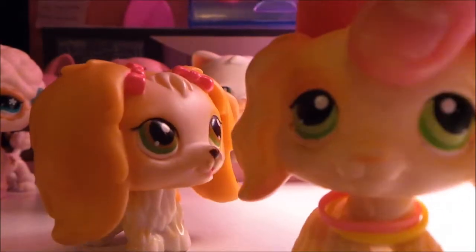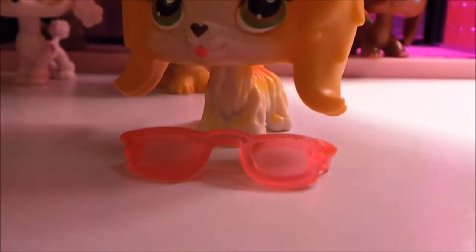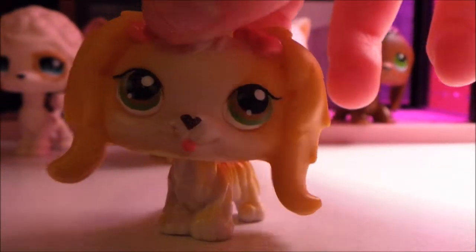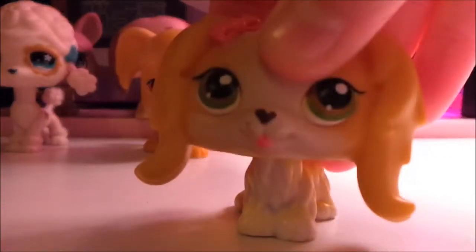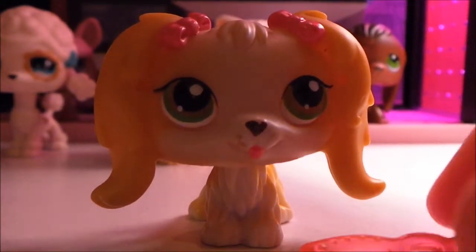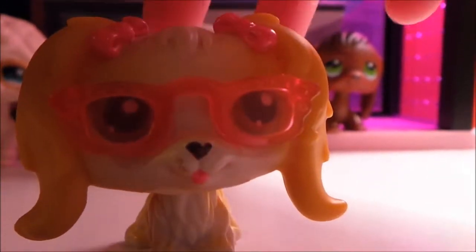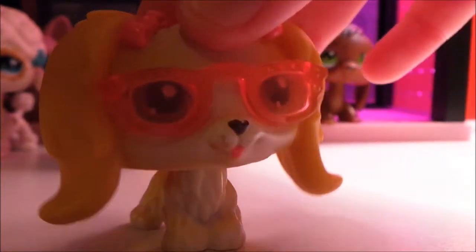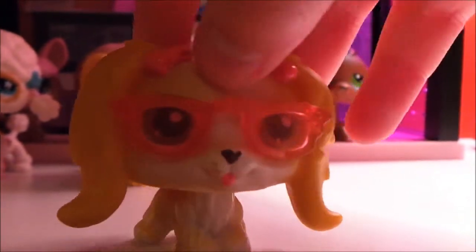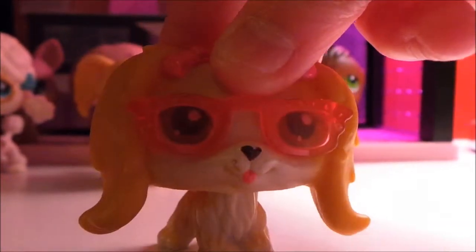This is the whole reason why we have those little glasses. I don't know if you guys can work it out, but she has two holes in her head. This is why the old dogs have these — because you can put the glasses on her through the holes. Here she is with her very stylish glasses on. As she is an older pet, her head is bobbly, and her nose is chipped, as is the area around her mouth. But she is in really good condition — this person has kept their LPSs in the greatest condition possible.